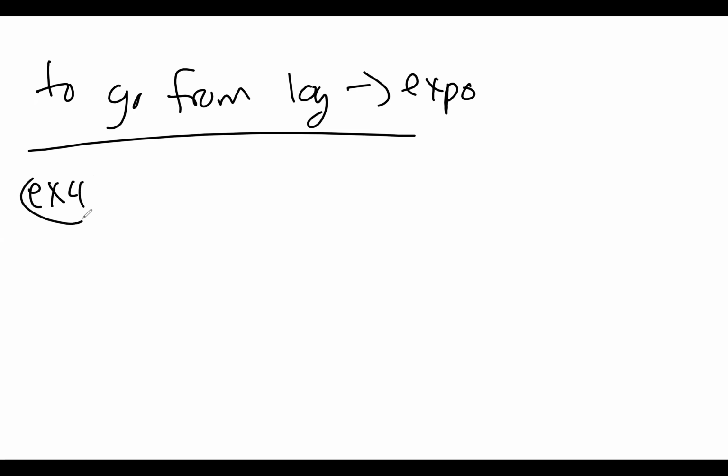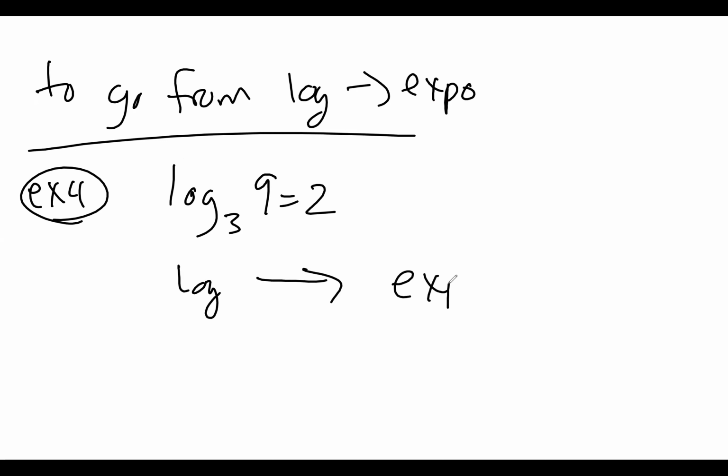So here's example 4. What if I give you log base 3 of 9 equals 2? I'm giving it to you in log form. I want you to give it to me in expo form. Oh gosh. Okay, well, what's our base? 3. And then where do you think my pen's going to go? To the 2. And then where do you think my pen's going to go? To the 9. Isn't that the same exact shape that we just drew?